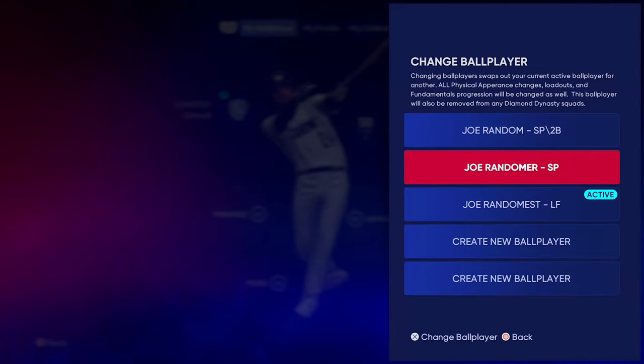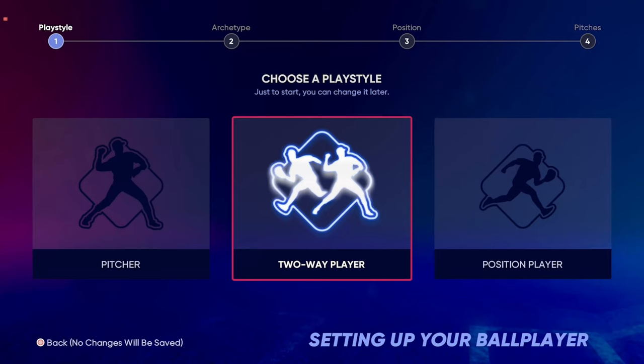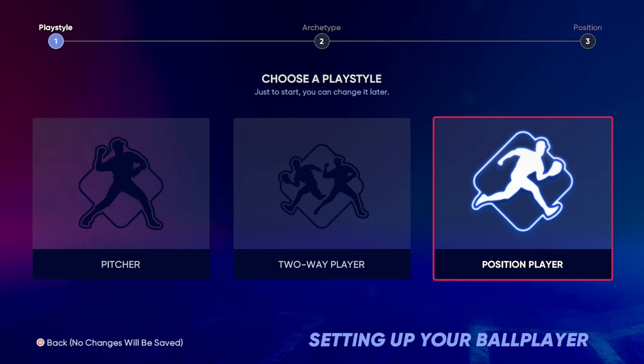So this year, when you go to make a ball player, you're going to select what you want to do. Do you want to be a pure pitcher? Do you want to be a two-way player? Do you want to be a pure position player? And then from there, do you want to focus on power, if you're a position player? Or do you want to focus on velocity, or do you want to focus on break as a pitcher?